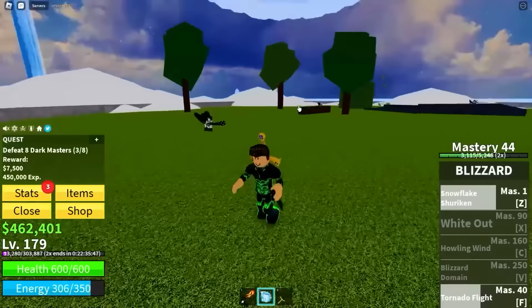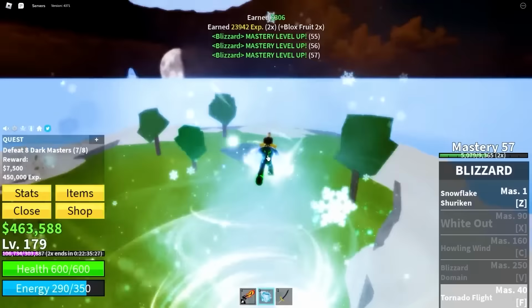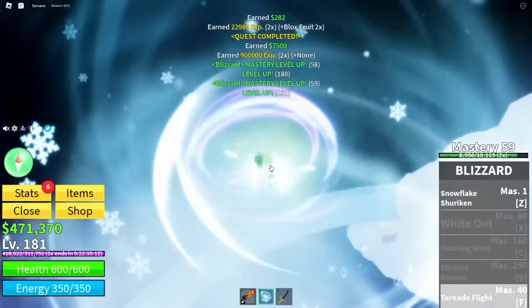All right, let's apply this real quick. Tornado again. Okay, I tried doing an ability right now. It does not work. Repeat, it does not work. We need one more person for this quest. Come on, you're dying, buddy. All right, and just like that, the quest is complete. Blizzard fruit is OP. I actually love the Blizzard fruit, bro. Like, literally love it. Literally my favorite fruit in the game.